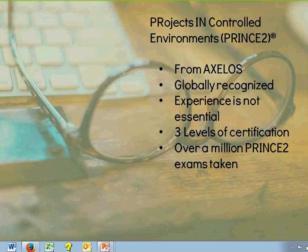So the other major thing to understand about Prince2 is that actually it's a family of 3 qualifications: the Foundation, Practitioner, and Professional. Again, this is why a direct comparison with either CAPM or PMP is difficult. Prince2 Foundation is the basic certification level, and it covers basic Prince2 terminology and methodology. It's ideal for project managers, aspiring project managers, and staff members who play a key role, but it doesn't test how you can apply that knowledge.